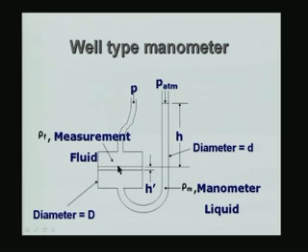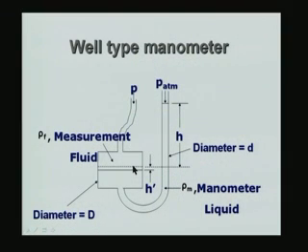If you remember in the U-tube column, the depression on the left side was exactly the same as the elevation on the right side. The amount of liquid level going down on the left limb was exactly the same as on the other side. Therefore, H1 plus H1 is equal to H, that is what we said, 2 H1 equal to H. But here the amount of the depression in the reservoir is going to be a small quantity H prime. H prime is the depression in the well side, and H is the increase in the height on the tube side. Again I am going to invoke the incompressibility argument, that the manometer liquid is incompressible.